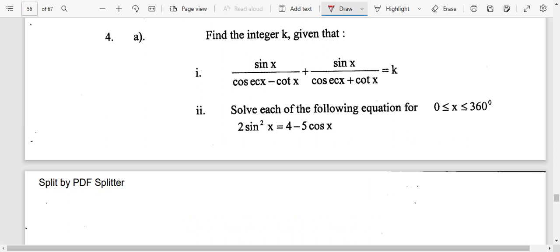Okay. So I hope you're able to see that the denominator is the same. It just differs by the sign. So what do you know about this thing when you have something that only differs by the sign? A difference of two squares. Yes. So I've got a difference of two squares. So what I'm going to do is multiply this by what is down there. We are just merging as a single fraction.